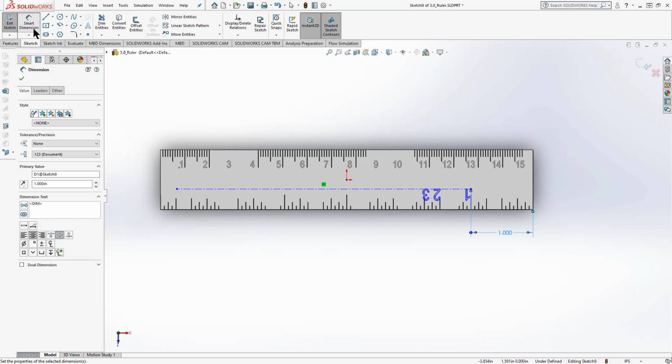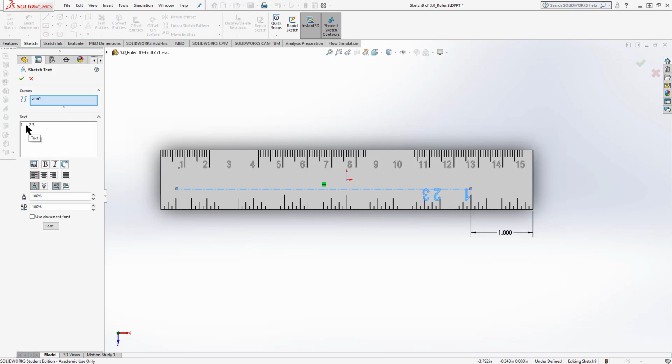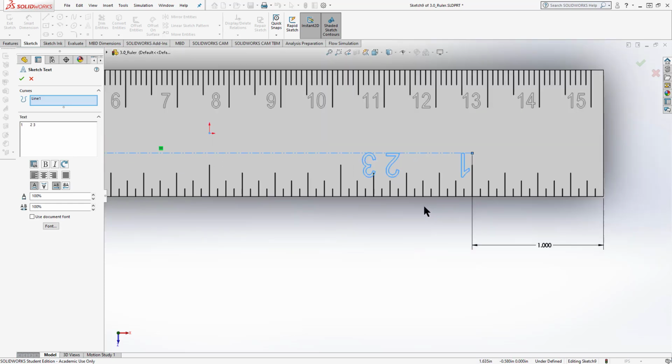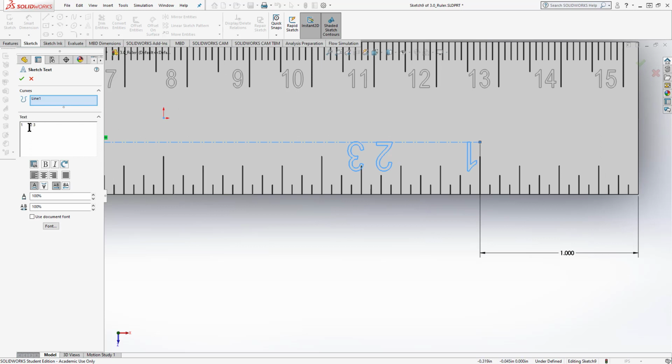Once I'm done with my dimension tool, I can double-click my numbers, and you see how that A appears? Double click there, and I'm editing my text. Now you can see that I need a little bit more space between the 1 and the 2, and I'll zoom in a little bit so you can see. So I need to keep spacing out. I've got about 10. So there's my 2. And I'm going to go 1, 2, 3, 4, 5, 6, 7, 8, 9, 10, 11, 12 for my 3. And then 1, 2, 3, 4, 5, 6, 7, 8, 9, 10, 11, 12 for my 4.